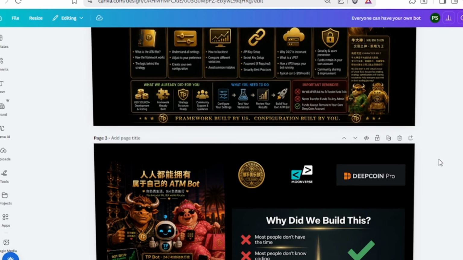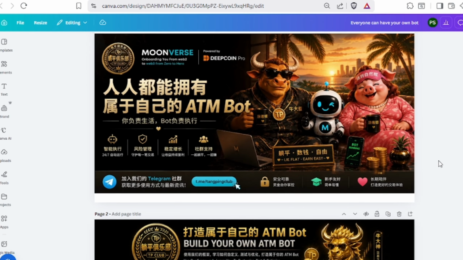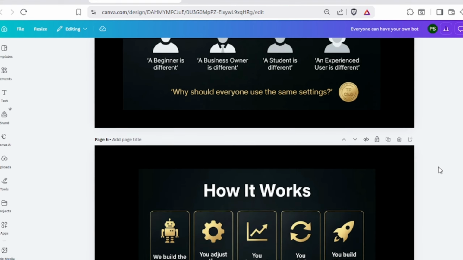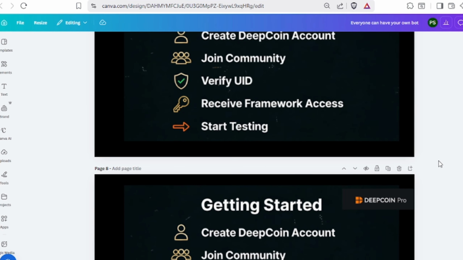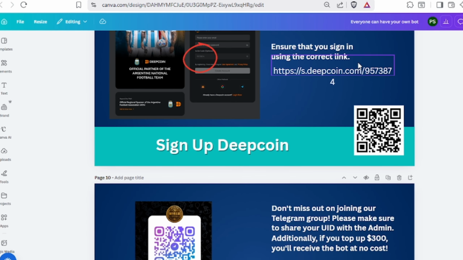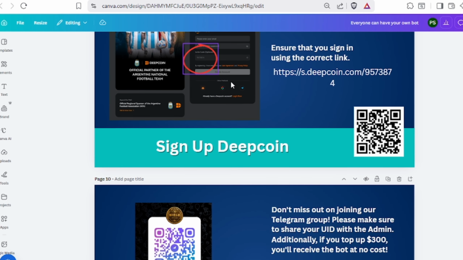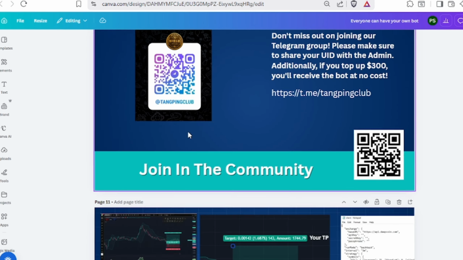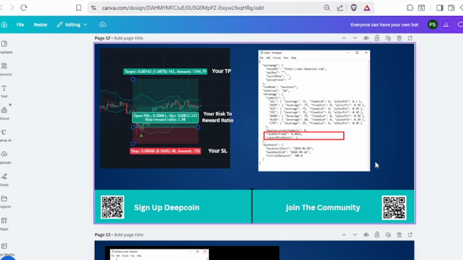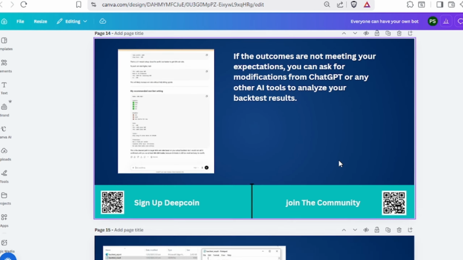As long as you join the community and sign up with the link, you then need to verify your UID with the admin. Then you are able to get the bot. Make sure that you go on the right Telegram link. All these slides I will actually put up inside for you to check.